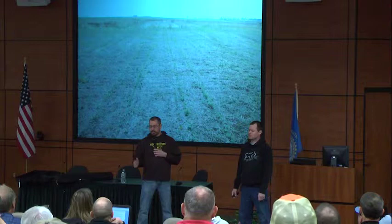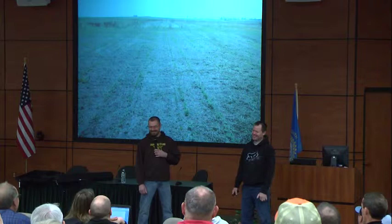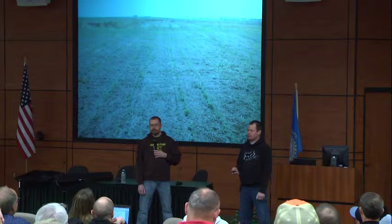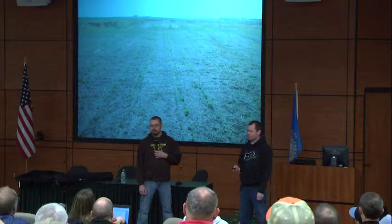We don't use GPS much on the planter. He runs that, so he's kind of computer illiterate. And you can see too the cattails actually, and this was dry enough that fall. Some of them were tall as a tractor cab. We just seeded it through them with the cover crop thing and let them roll. The next year it did drown out some again, so we weren't able to get that.